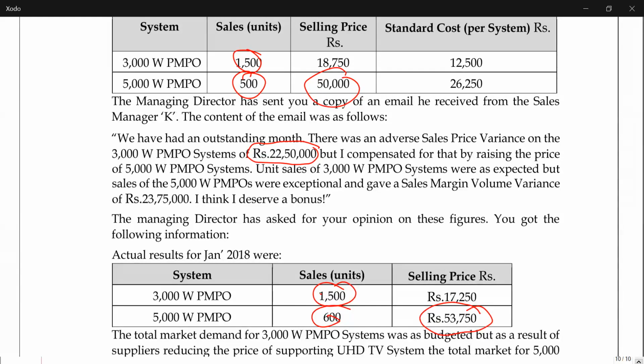Now comes the second part of the analysis, which is bringing in the concept of a planning and operating variance, or market size and market share variance. Market size is planning variance, market share is operating variance. Now, I have to see whether the budget is right or not. The question will give you certain data points which can say that no, we should not sell 1500 units, we should sell 1200 units.